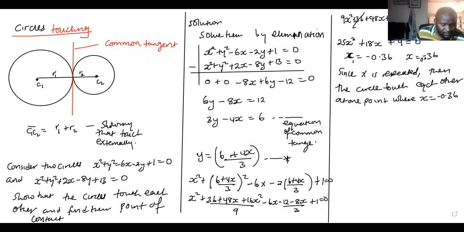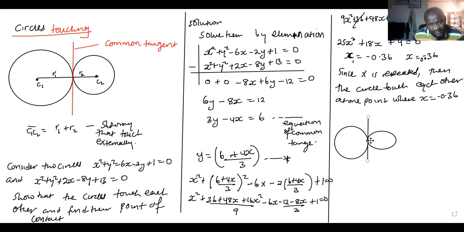Okay? Sir, I beg your pardon on what you. Yeah, I have said, if the circles are touching each other, okay? If these two circles are to touch each other, then they are touching each other at a common point here. There's that one common point where they are touching each other. So after getting their what? Their common tangent, which is touching both of them at that very point.